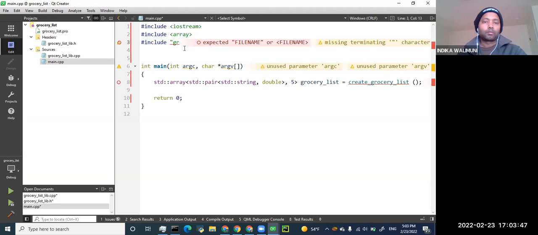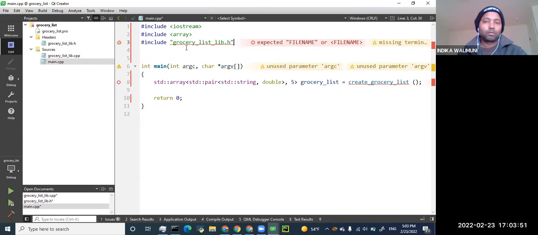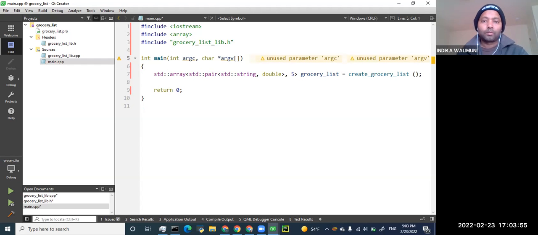All right, so it's okay. So now we have a grocery list object, so we're going to iterate this.